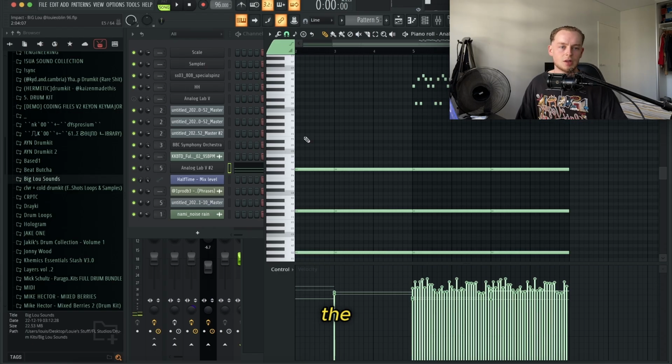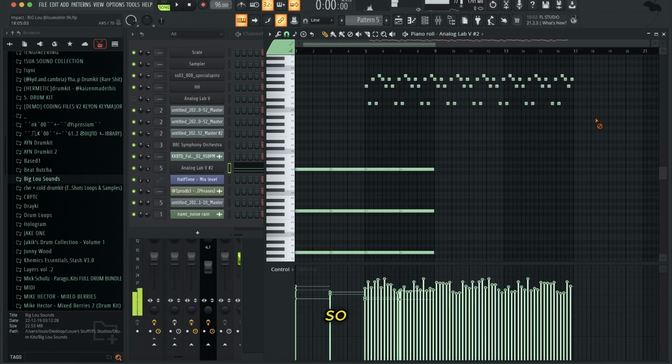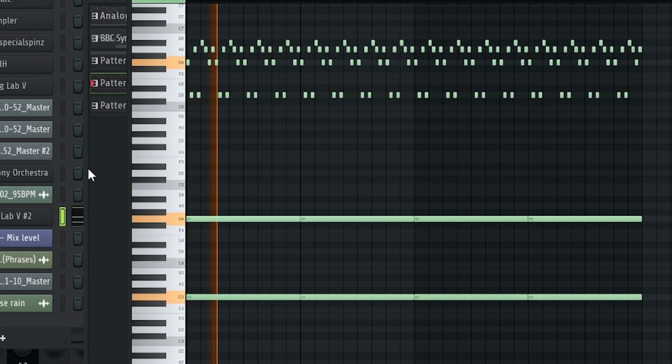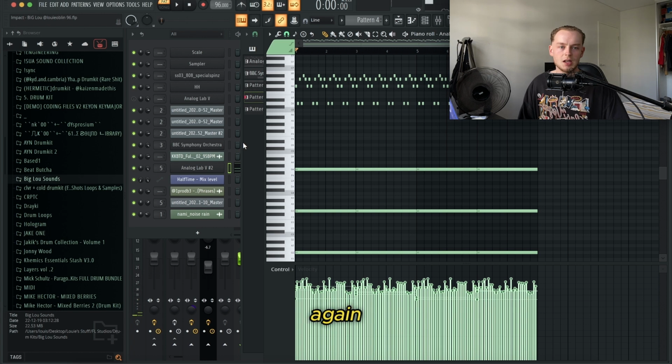Oh yeah, I like how the strings kind of swell towards the end of a bar. And what I did to add a little top line melody is I got the original melody and I double timed it. So the original melody was something along the lines of this, but what I did is I just brought this little arrow and time stretched it so it's half the time. And this is what that sounds like. Once again, just to add a bit of variation and a little top line to the sample.